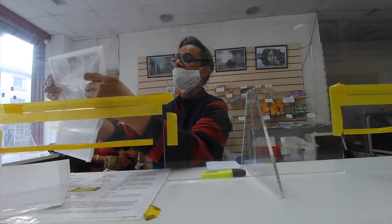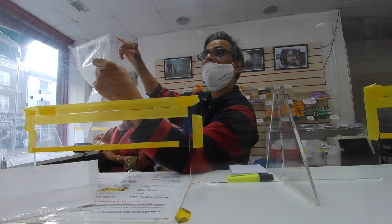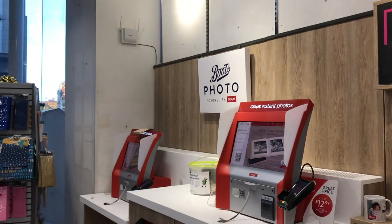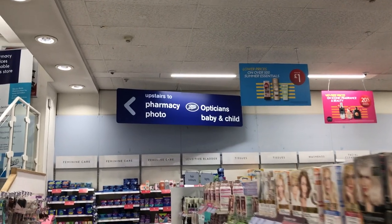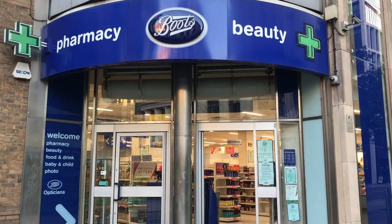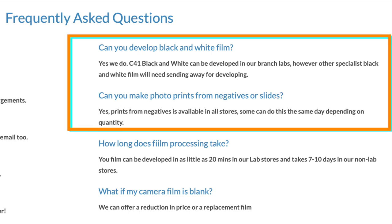The biggest difference between developing your rolls at a ProLab versus a chain store is that you get a personal point of contact. With a ProLab, you can clearly identify who is doing your photos, but with a generic drugstore or supermarket, the staff is on rota and rotates regularly. The person who you dropped the film with would not necessarily be doing the development or returning the film to you. Also, many large retail photo departments don't develop in-house — they send your rolls to a third party, so the person you're speaking to doesn't necessarily know what actually happened to the film.